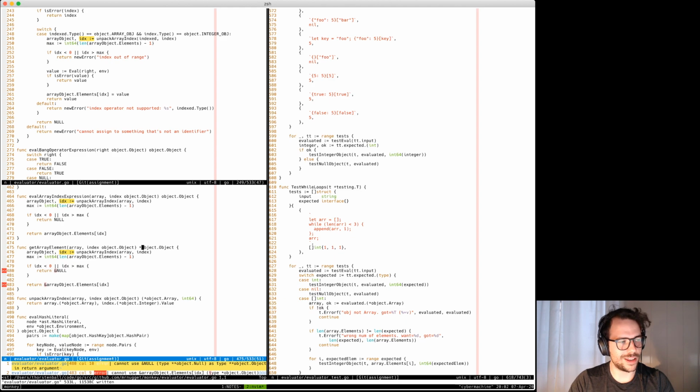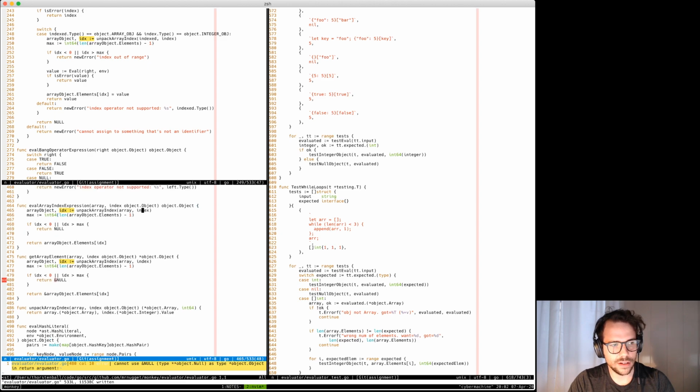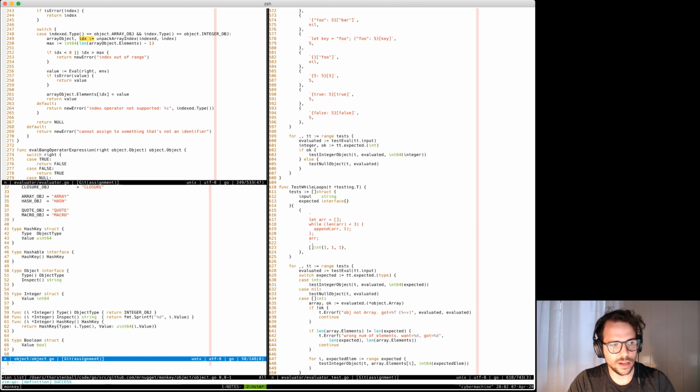Yeah, Keegan is right. Nice, Keegan, for you to show up. Yeah, I want to return a pointer to a pointer. These are interfaces, so this makes it a bit tricky. You can do pointers to pointers in Go, which is kind of what I was trying to do. But object is an interface, right?